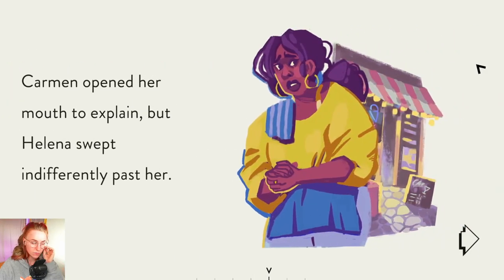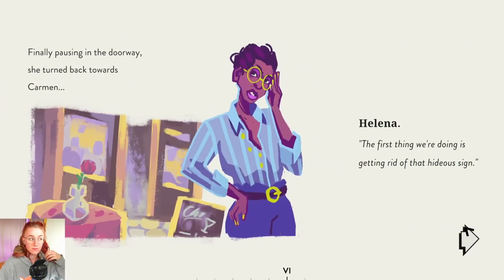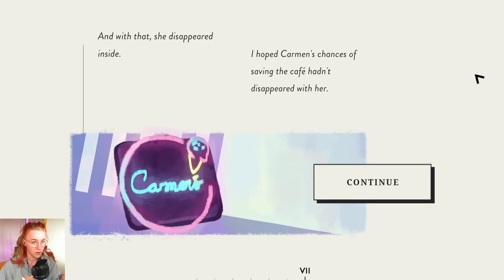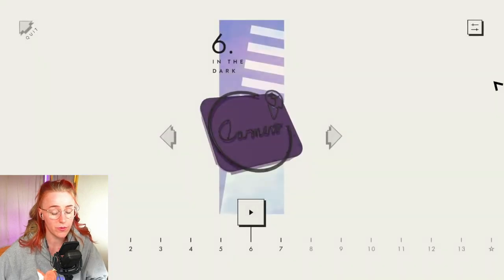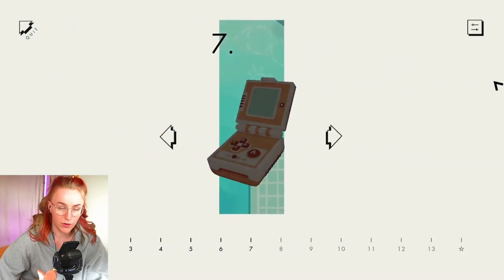Carmen opened her mouth to explain, but Helena swept indifferently past her. Finally pausing in the doorway, she turned back towards Carmen. The first thing we're doing is getting rid of that hideous sign. No, we just made it! And with that, she disappeared inside. I hoped Carmen's chances of saving the cafe hadn't disappeared with her. Oh no. We just made it and she was so happy and then she just went, no! Get rid of the sign.